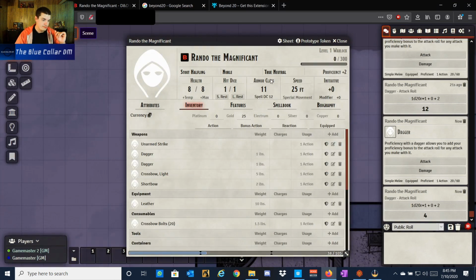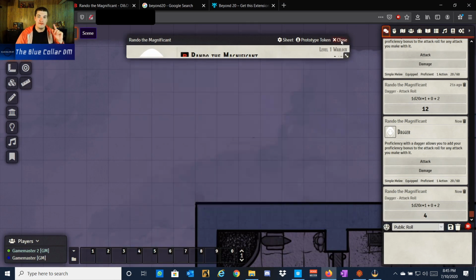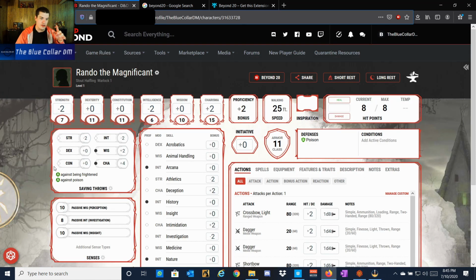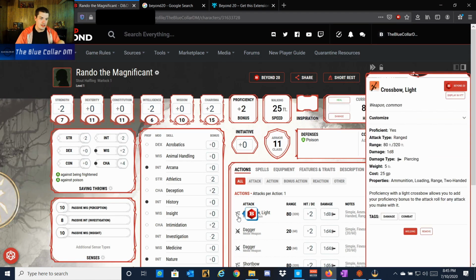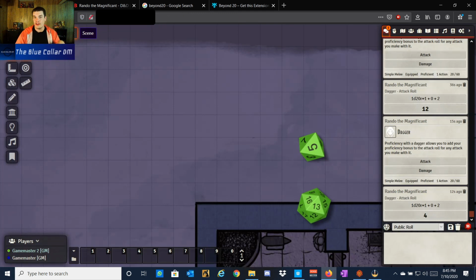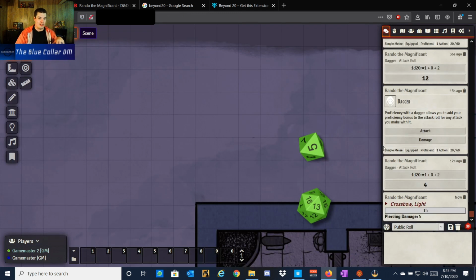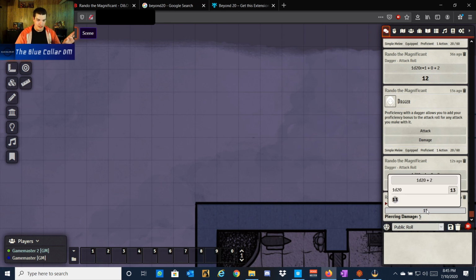The other thing you can do is you don't have to roll from your character sheet here on Foundry if you don't want to. What you can actually do after importing everything in here is click that light crossbow. It's actually going to roll over here in Foundry for you, roll the damage and the attack to hit. So a little different, a little bit crazy. We rolled a 13 plus 2 to hit with our light crossbow because of the bonuses that we have for attacking, and it's ported in here. So pretty good and pretty easy to utilize this kind of backwards compatibility.